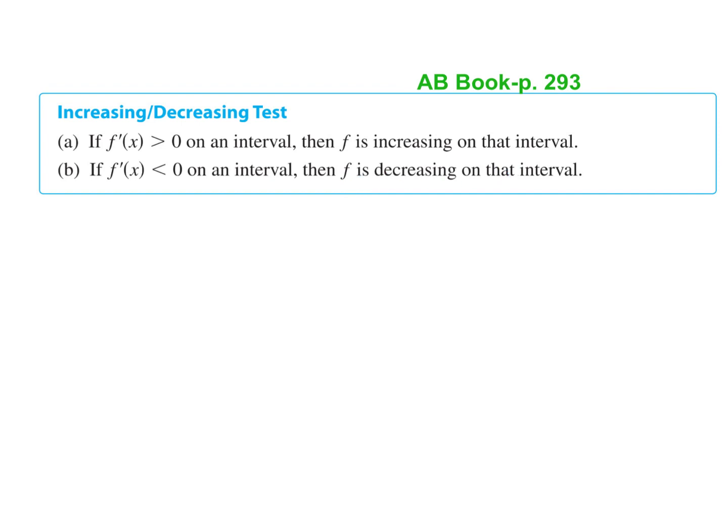Now I'm going to put some pictures up here that kind of illustrate that. And I, for myself, need to visualize something. Maybe you don't have to, but I do. Maybe you just memorize it and that's fine. But remember that the first derivative is the slope. So they're saying here, if the slope is positive, then the function f will be increasing. If the slope is negative, then it will be decreasing.